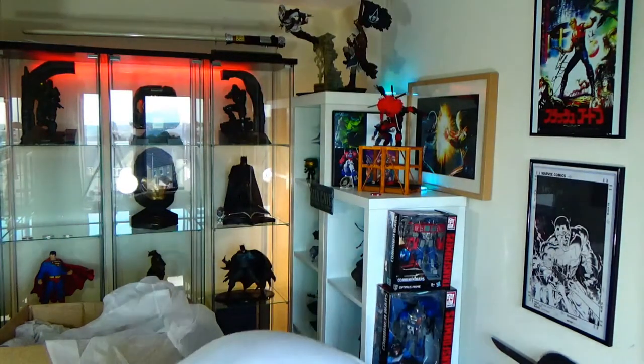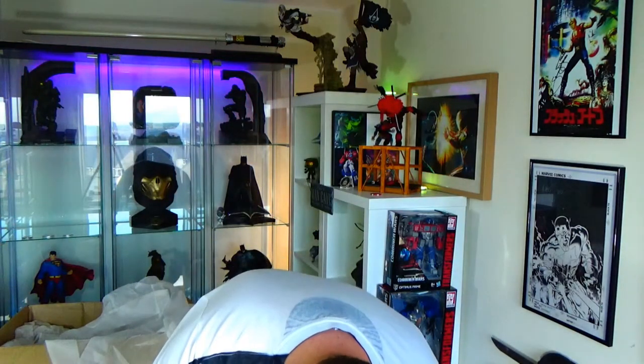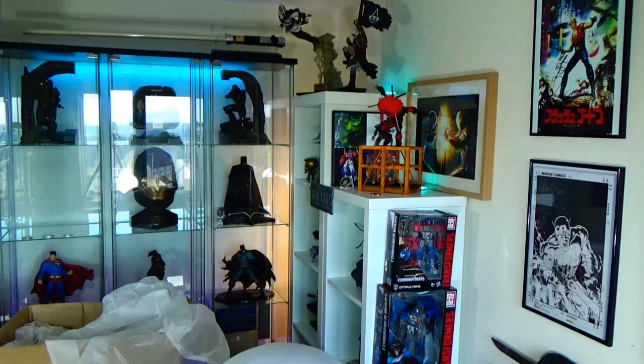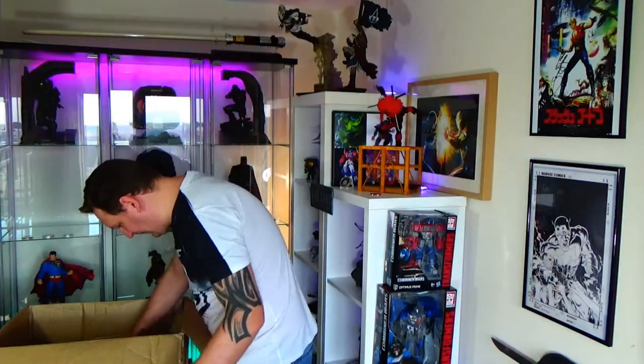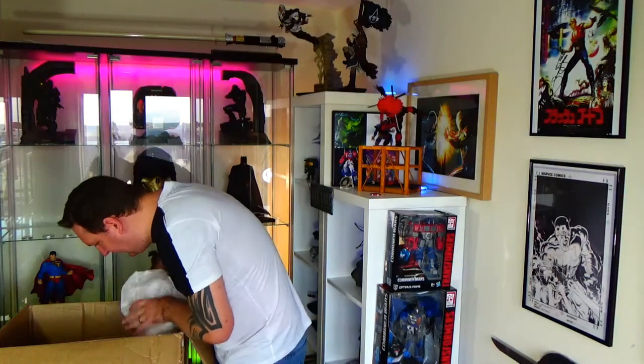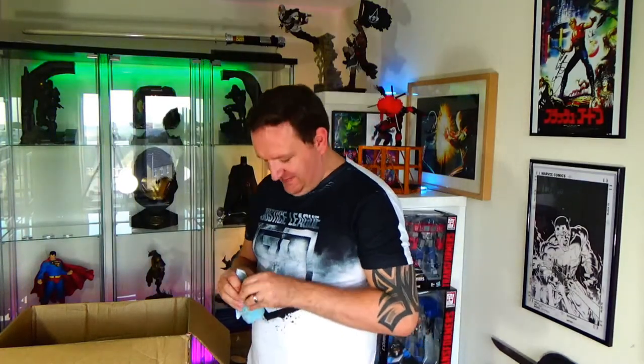We'll just get Freddy up off the packaging and just put him on so you get a rough idea of how he's going to look, guys — admittedly this is without the eyes at the moment. But look, just how good that looks! Now I still have to locate the eyes — oh, they're in the bubble wrap! Oh my god, panic over! I was terrified I'd lost them. Sorry, Chris, mate.